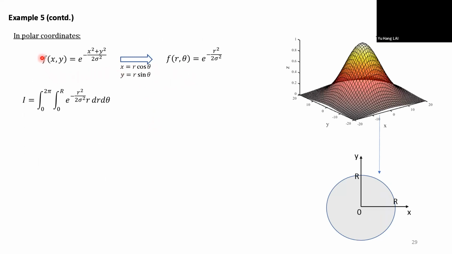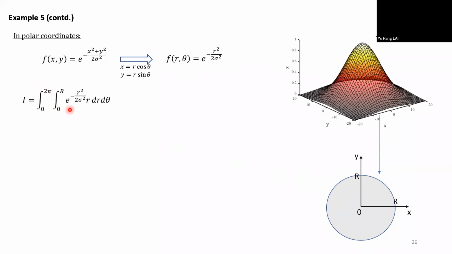First of all, I need to transform this function into this form. The first nice thing you can see is that here I had a function of two variables, but effectively now I just have a function of one variable. I need to put this function into my integral. Because I'm integrating over a full circular region, my r limit is from 0 to the radius, and my theta limit is from 0 to 2 pi.